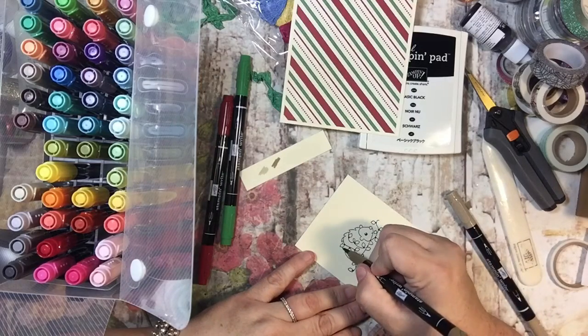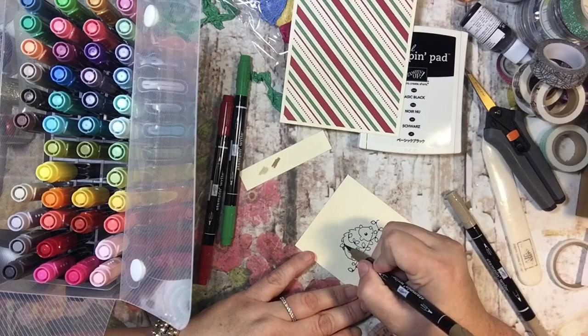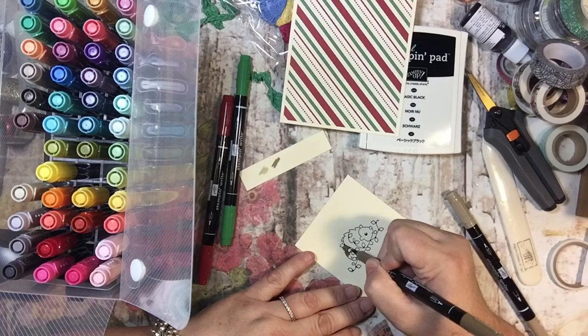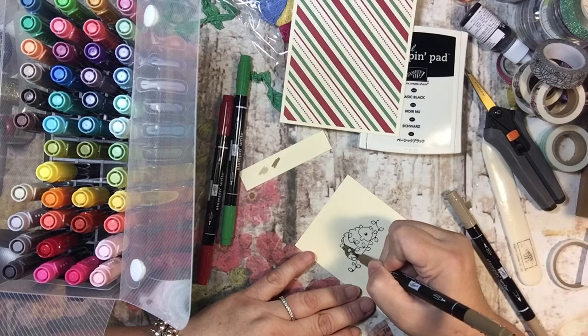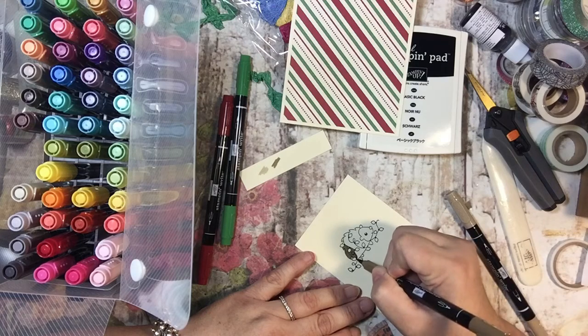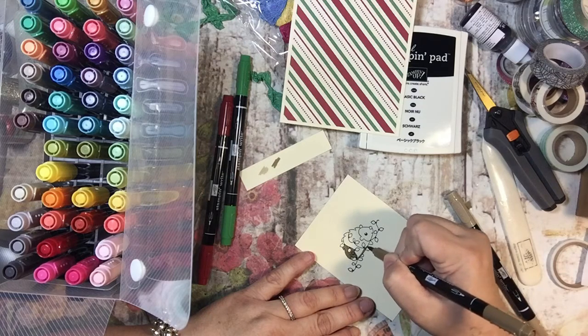And I'm going to do his fur. Well, his, I don't know, quills. He's not a porcupine, but they have quills. But they're so cute. I love how they roll up in a little ball.